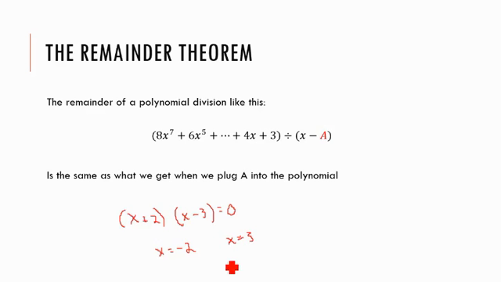Well, that's what the remainder theorem is doing. Just like if I had a value that made the polynomial 0, I could put it in the form of x. So if I added 2 to both sides in this instance, I got x plus 2 equals 0. Well, that x plus 2 is a factor, like we had already stated. So that's what the remainder theorem is telling us. And we can apply that to any polynomial, not just quadratics.